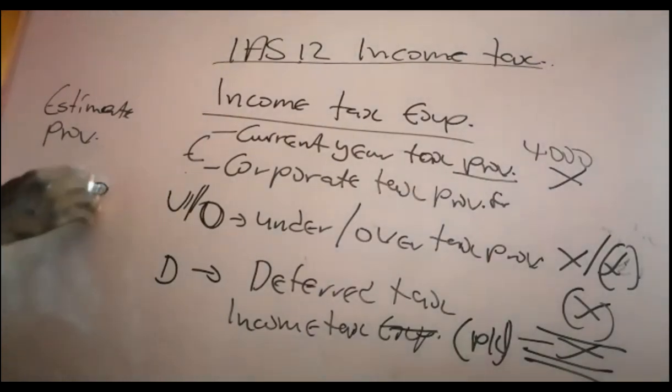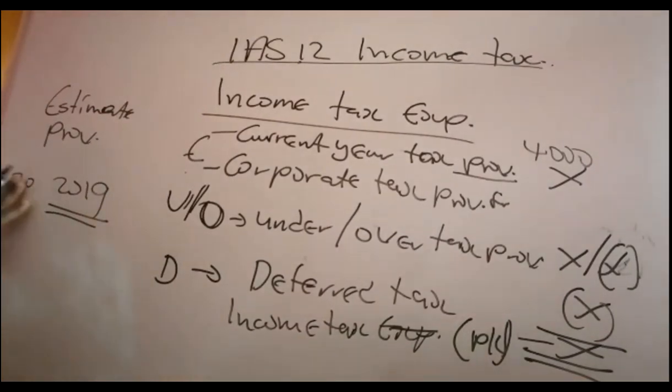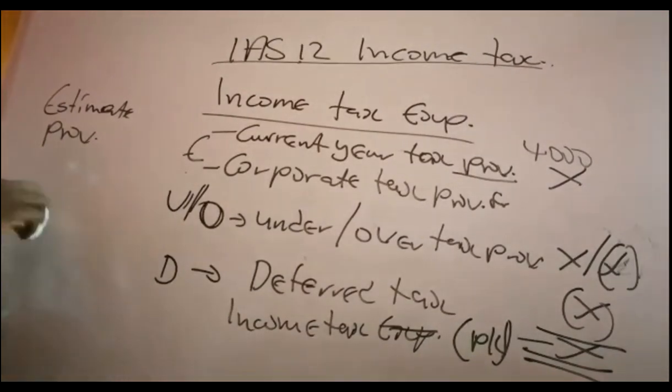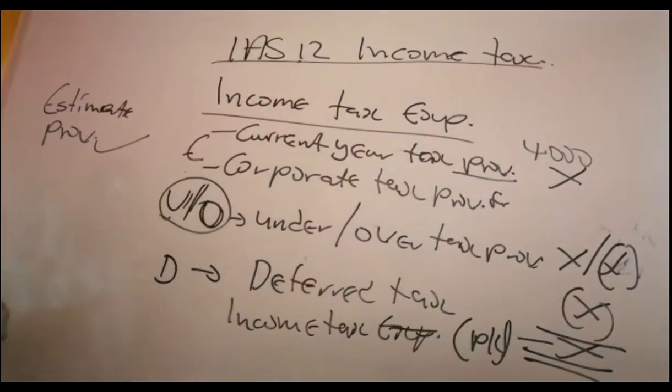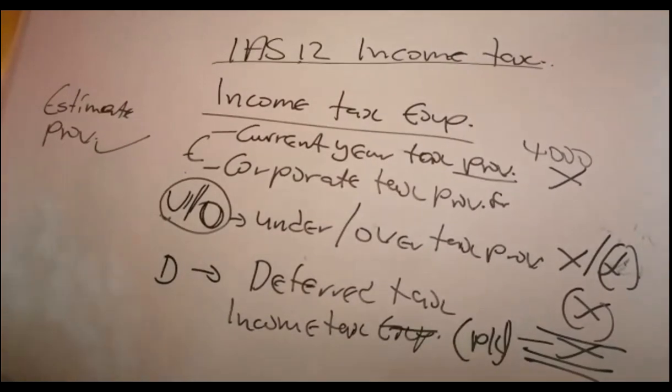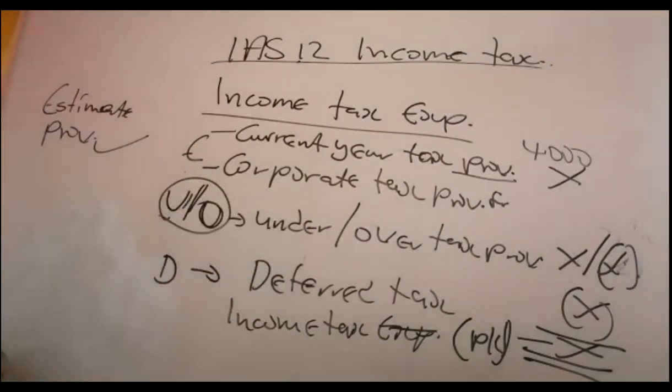So if you're in 2019, then in 2018's financial statement, we did a guesswork there. But for 2019, the actual one has been determined by the tax authority. So it means that we have to compare what we estimated and the actual tax agreed by the tax authority, and see if there are differences. Then we reconcile the difference. So I normally call this a tax reconciliation statement between what you provided and what the tax authority says is the right tax that you're supposed to pay. That's the under or over tax provision. So either you provide more than what you're supposed to, because it's an estimate, or you provide lesser than what you're supposed to.